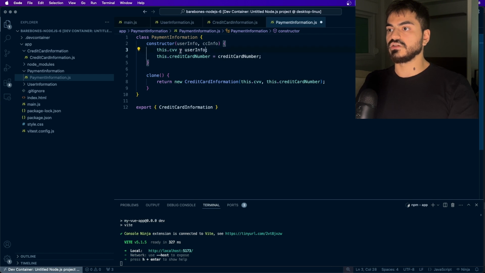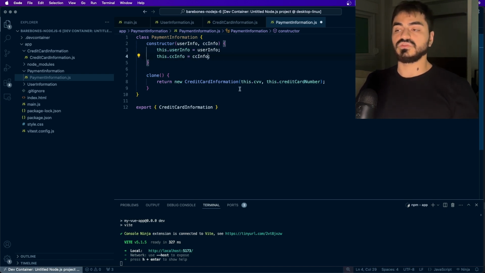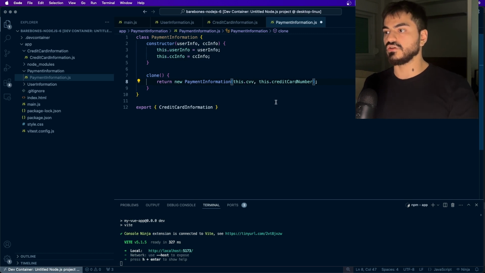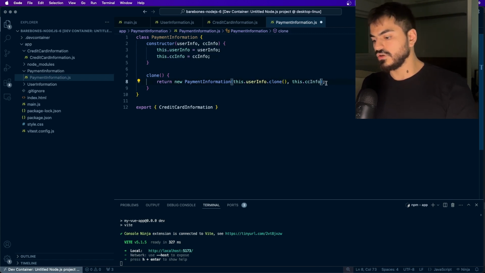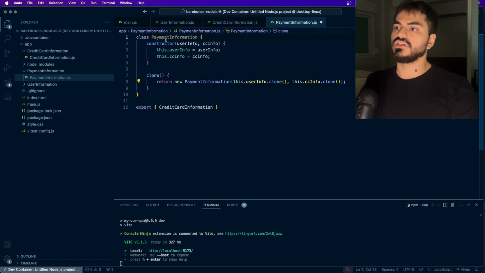So this.userInfo equals the user info provided on the constructor, and the CC info equals the CC info provided on the constructor. Now for the clone here, we want to return the payment information, and let's call this.userInfo.clone, and let's call this.ccInfo.clone.